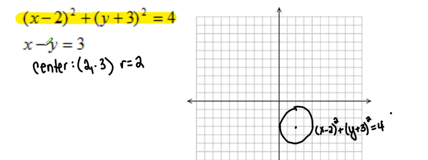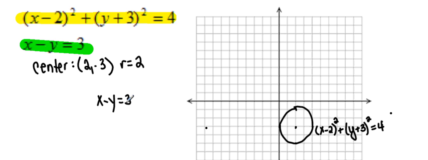The second equation in my system says x minus y is equal to 3. That is not the equation of a circle. It doesn't fit the pattern that we looked at today. You should recognize this as the equation of a line. And to graph a line, I can do one of two things. I can either graph it by examining its slope and its y-intercept, or I can graph it by creating a table of values in my calculator.